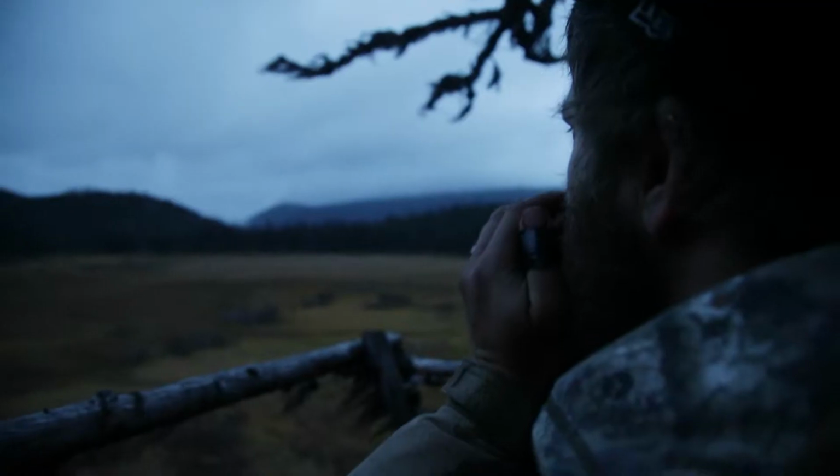You know, some hunts are more mentally taxing than others, of course, and we're kind of getting to that point. We've put in a lot of time, and my thought is the rut just hasn't fully kicked in, and it's been difficult to try and pull in a bull, but we're going to stay on it, stay positive. We're headed back to the same place we were yesterday evening, and hopefully there's a bull in the meadow when we get there.